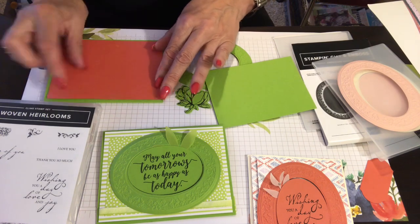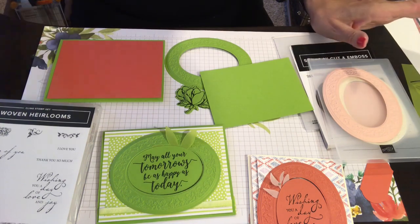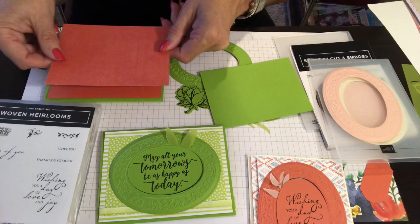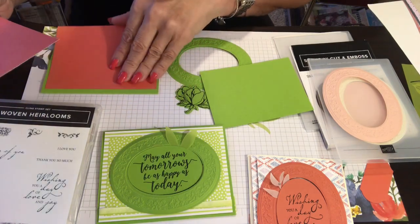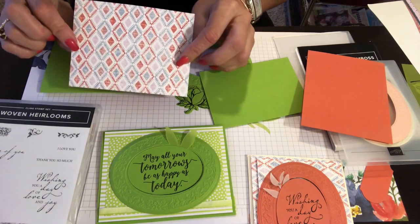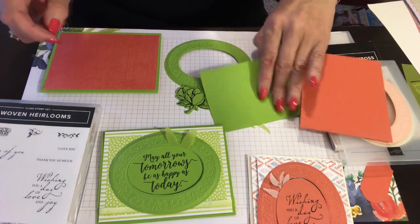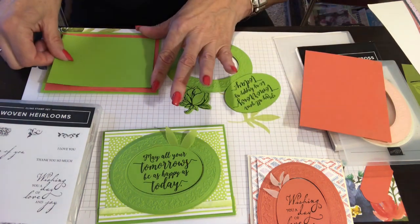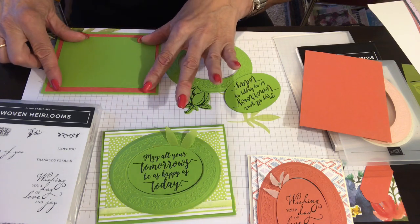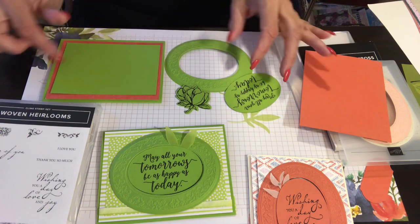So I wanted to do a solid, and I'll tell you why. I thought of using this piece right here because it's already cut, ready to go. I could still do that. This is the Woven Heirlooms. We'll see if we like that better. And then I'm going to use Granny Apple again, and this is my second mat size, so it's the 4 7/8 times 3 1/2.